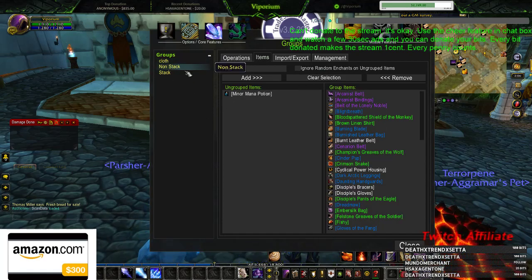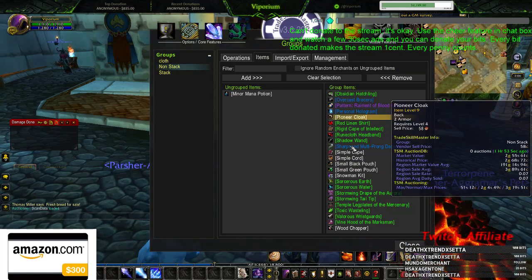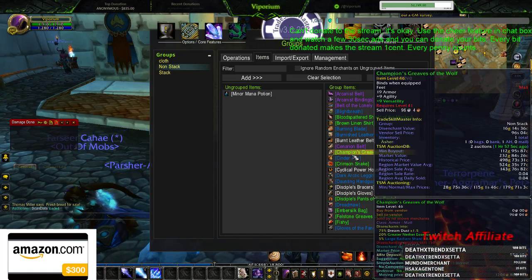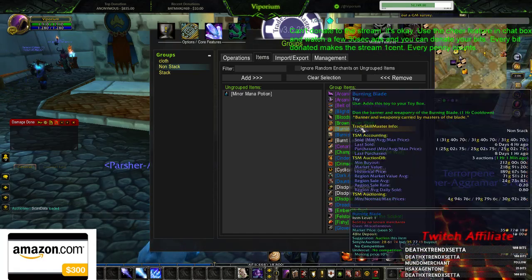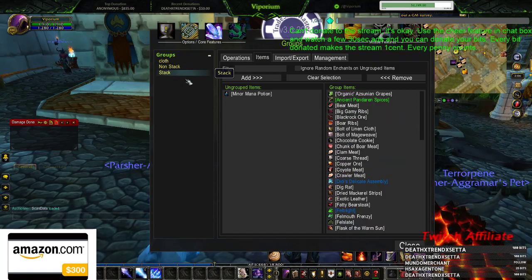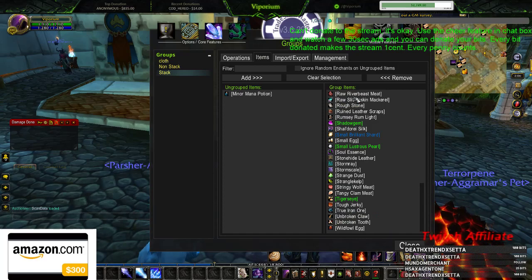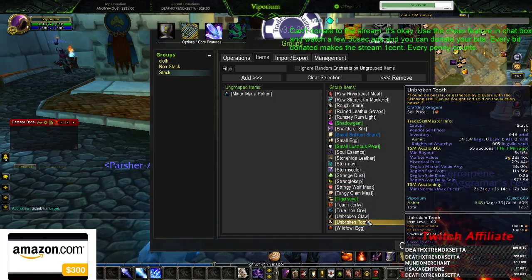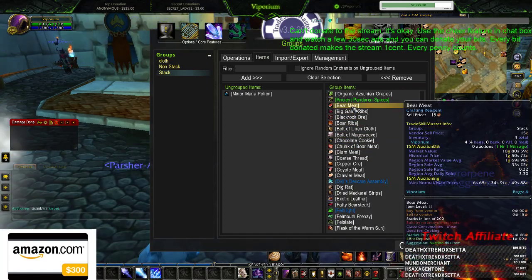As you can tell here from my non-stack, I pretty much keep everything that cannot stack up. Armor, weapons, battle pets. I keep everything over here. I made a group called stack, and this is everything that can stack up, or more than one, such as ore, leather, cloth, gems, food.